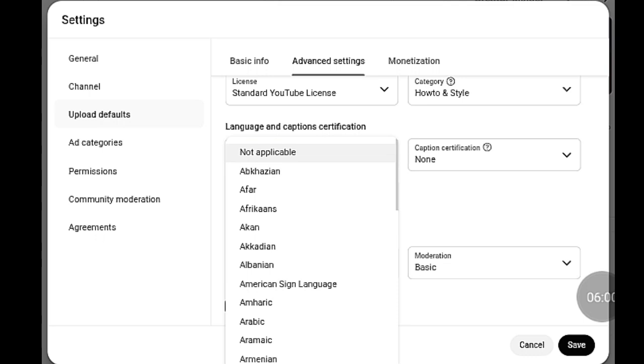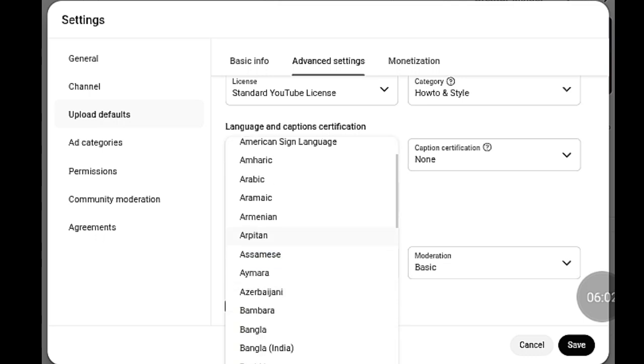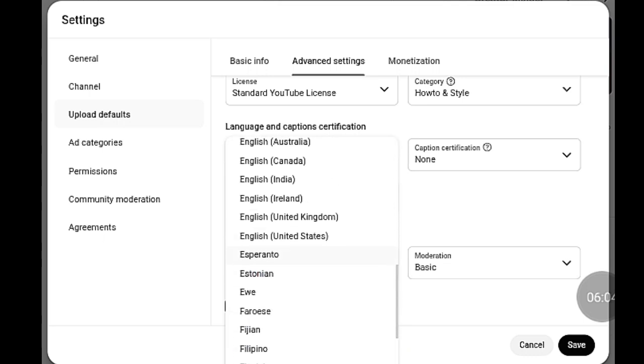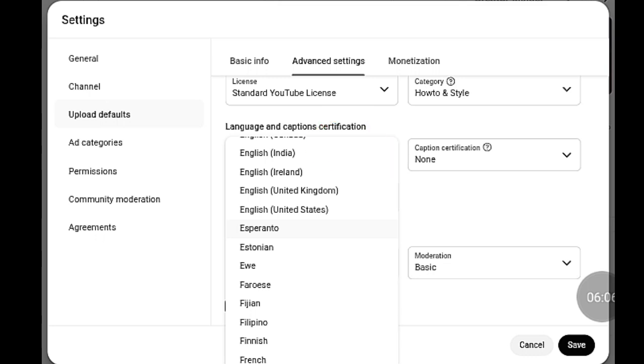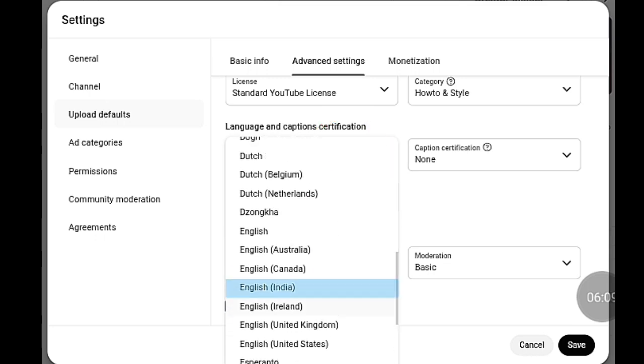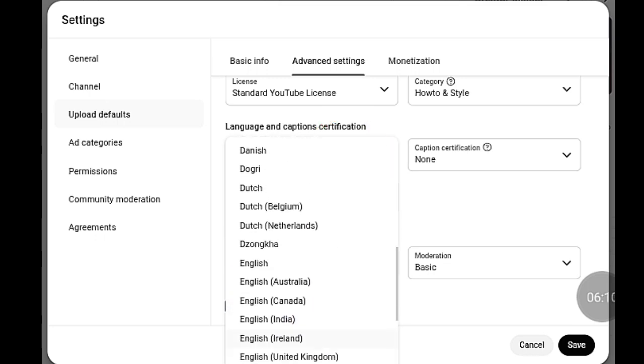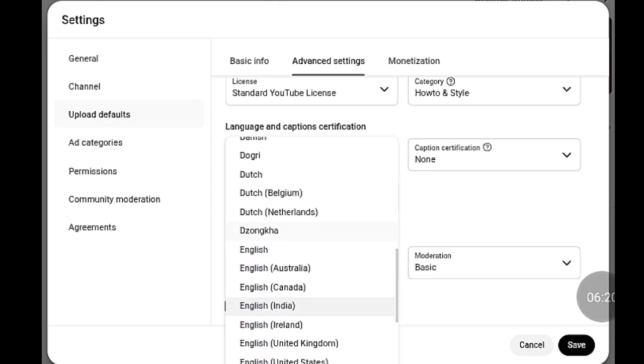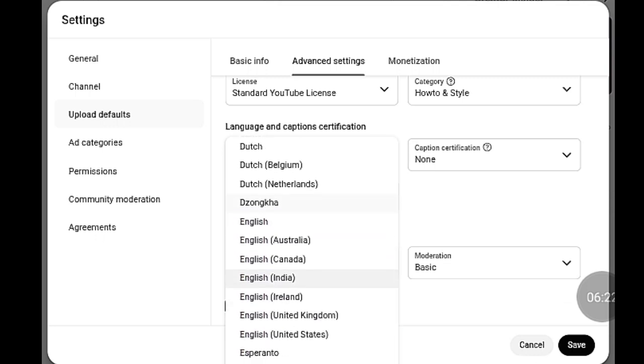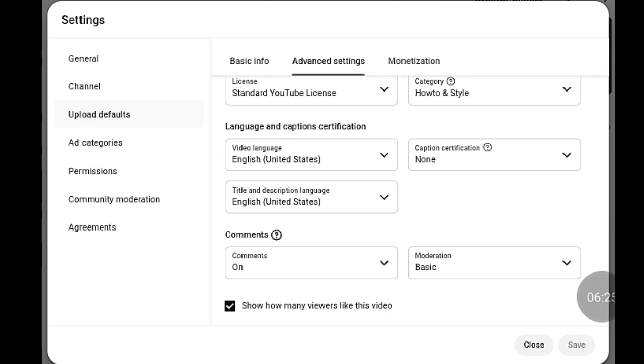That is the more reason you need to be specific and choose a language. So click here and it will show you a list of languages to select from. So select and set this to your primary language immediately, as this will allow YouTube to automatically transcribe your video, turning your words into searchable data.